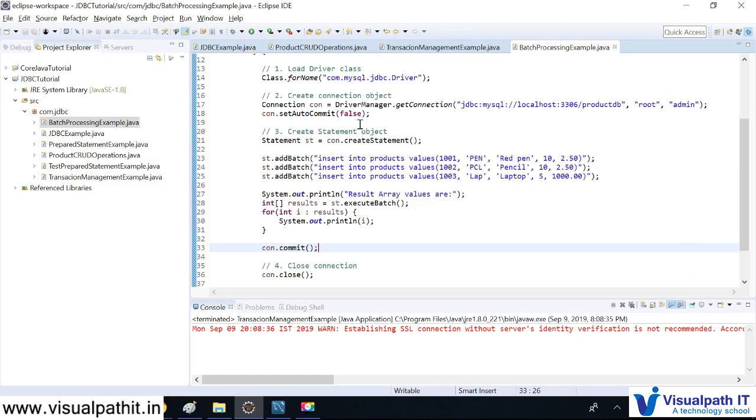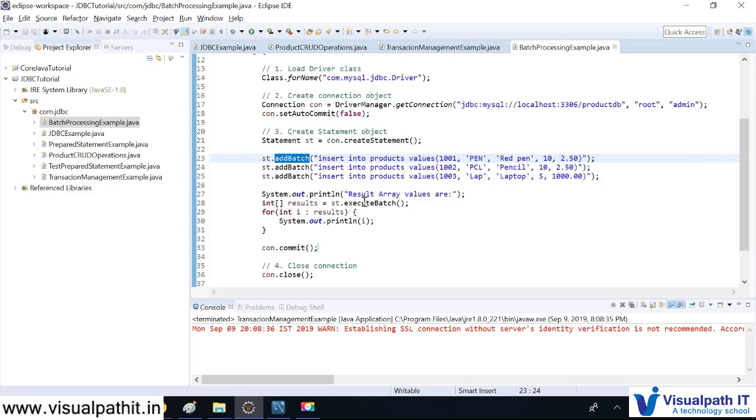And if you ignore this, what will happen inside the batch? However many actions were performed before something failed, those many records will be available in the DB. If you use a transaction, then either all the records will be inserted, or none of them will be. So that's the difference between transaction-based batch processing and batch processing without a transaction. So that's about adding a batch.